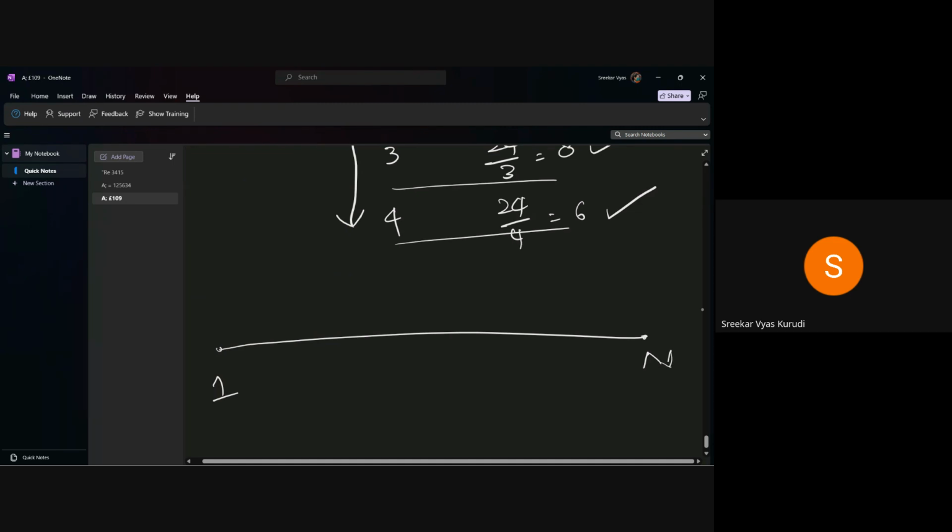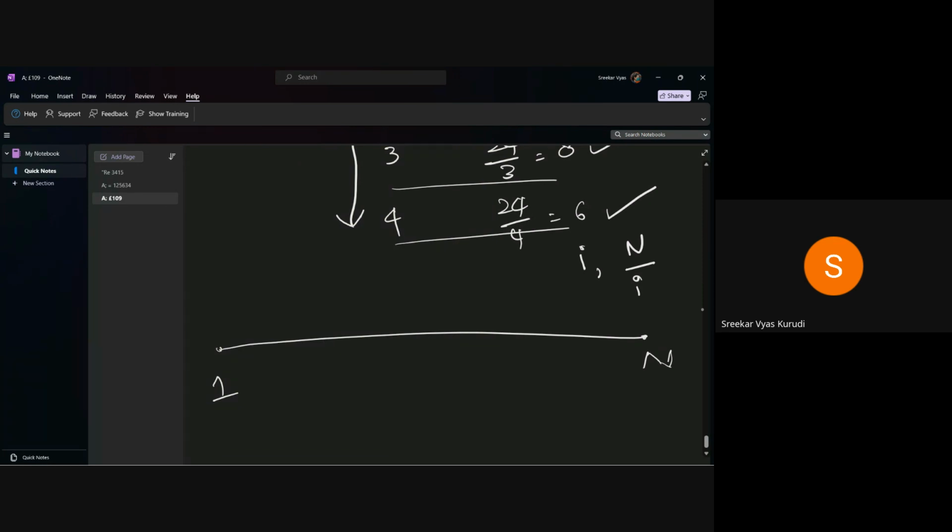Now, at least we've deduced the fact that, is everyone okay with the fact that if i is a divisor, then n by i is also a divisor? Give me a thumbs up if that's okay. Or shall I explain it more in depth? Cool.